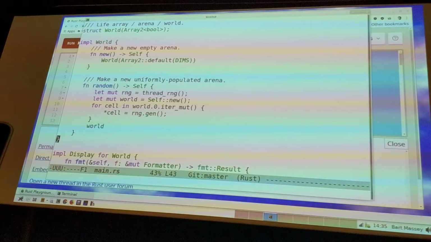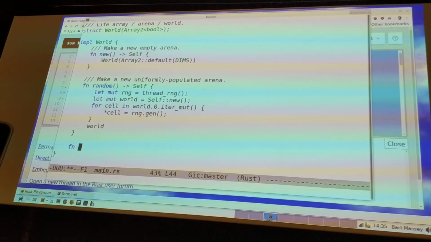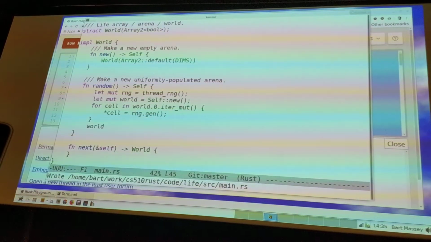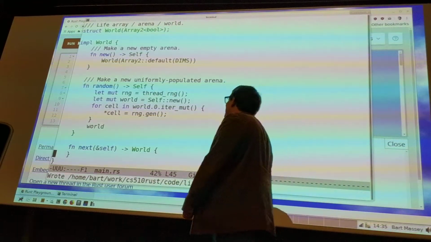Okay, let's do it, and then we'll see if you like it. Yeah? What did I decide to call it? Self, right? This is a thing that produces a new world from myself.